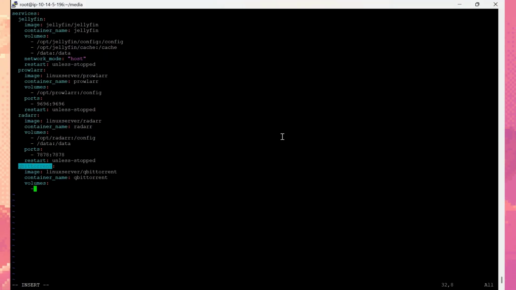So let me define the volumes as well. Now volumes here as well are very necessary. We'll put the data again here, data, and opt, torrent config, right?